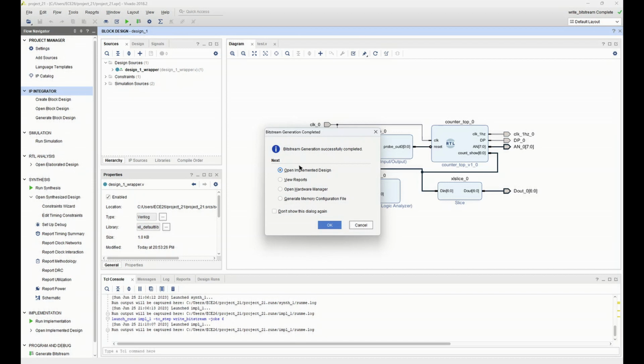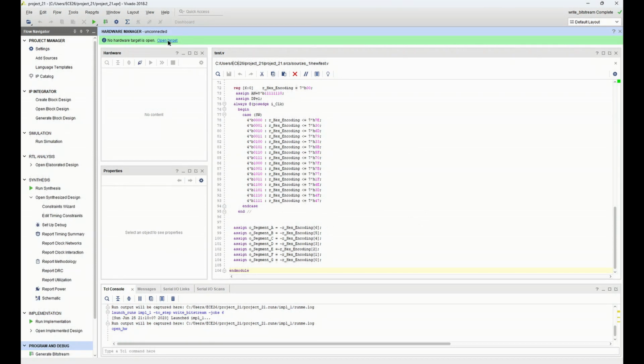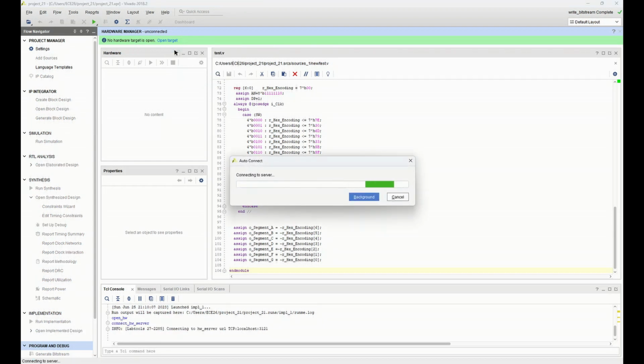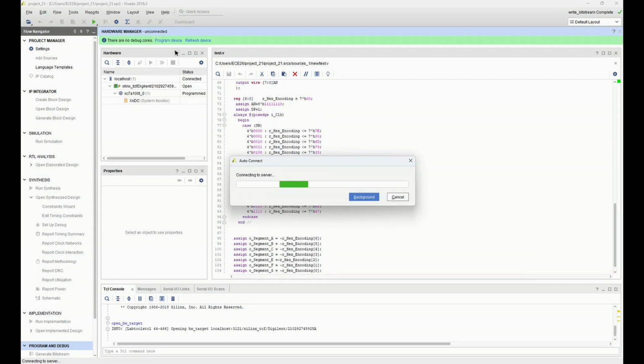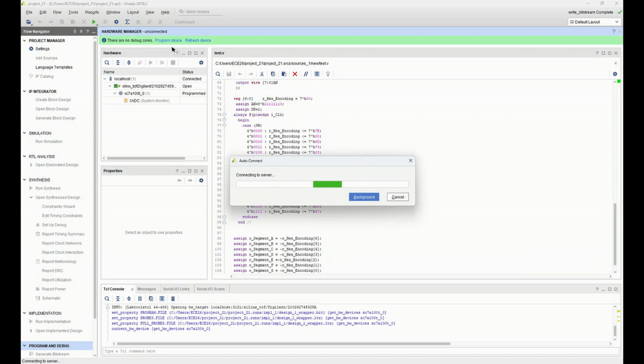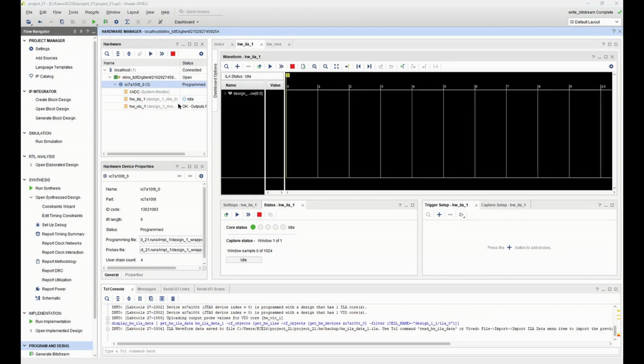So it's completed. Now open hardware manager. Before opening hardware manager, connect the FPGA. Open target. Now you can see the probe is ready.